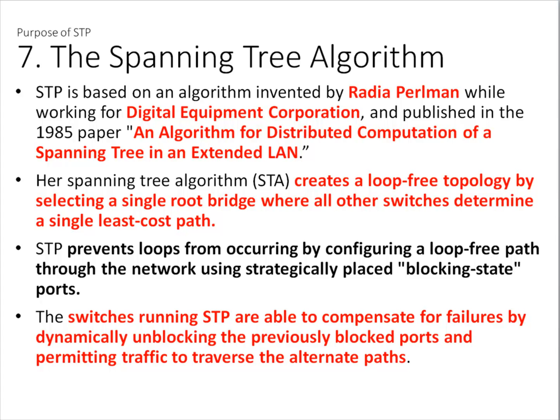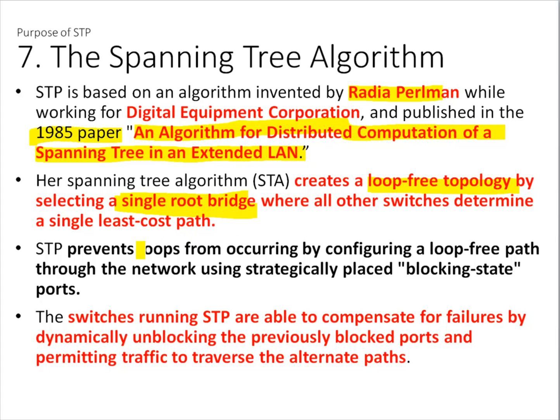R. Perlman, in the year 1985, published a paper titled "An Algorithm for Distributed Computation of a Spanning Tree in an Extended LAN." The main purpose of the spanning tree algorithm is to create a loop-free topology in layer 2. The first step of this algorithm is selecting a root bridge. We are going to see this in the coming slides. What a root bridge is and how to select a root bridge, we will discuss later.